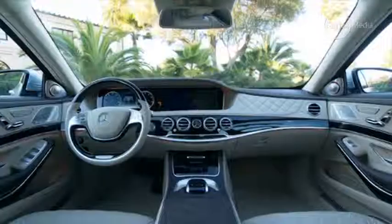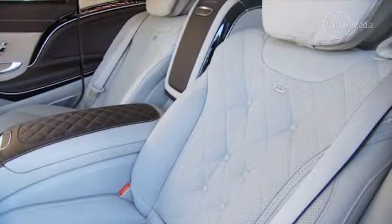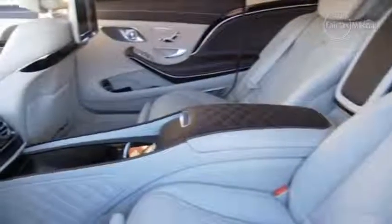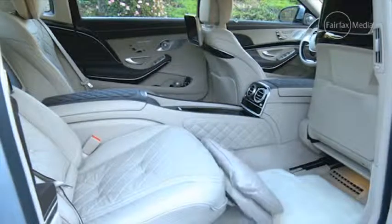The main selling point for the Maybach is its interior, particularly the back seat. Mercedes says most owners will ride in the rear of the car and it's easy to see why. The S-Class Maybach is a very special place to be — it's designed for people who appreciate the finest things in life, and riding back here is a little bit like flying first class. You've got a tray table to help you do a bit of work on your laptop, a power supply for iPads, an infotainment screen to keep you informed on the go, wireless headphones, and of course a seat that folds near-flat allowing you to get a little bit of sleep on the road.